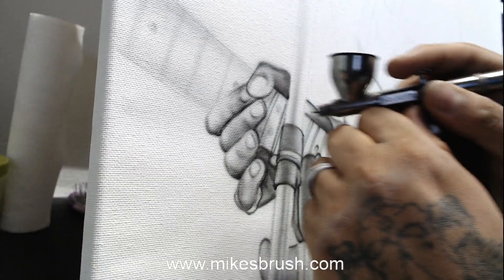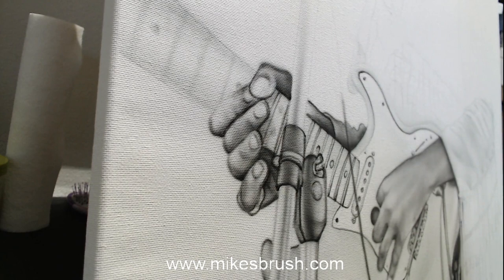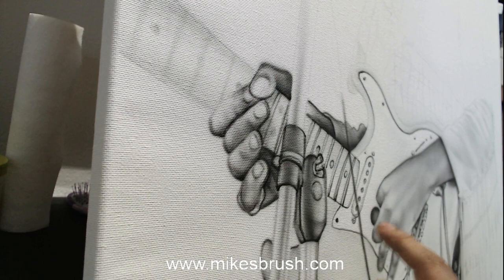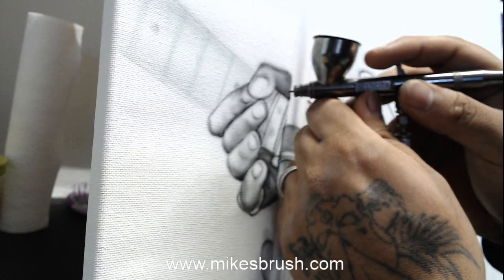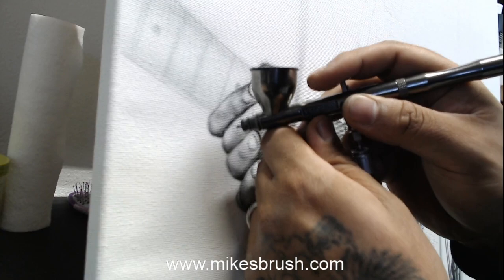I picked this picture specifically because I thought that one's kind of easy. It has a lot of neutral tones. I could do that thing with the green. You can't really tell on the stream, but there's a nice green minty tone on the light shades, and then this nice blue hue on the dark. Once I get started on the light colors, which I haven't got to yet on this part, that's going to increase the effect of the colors.